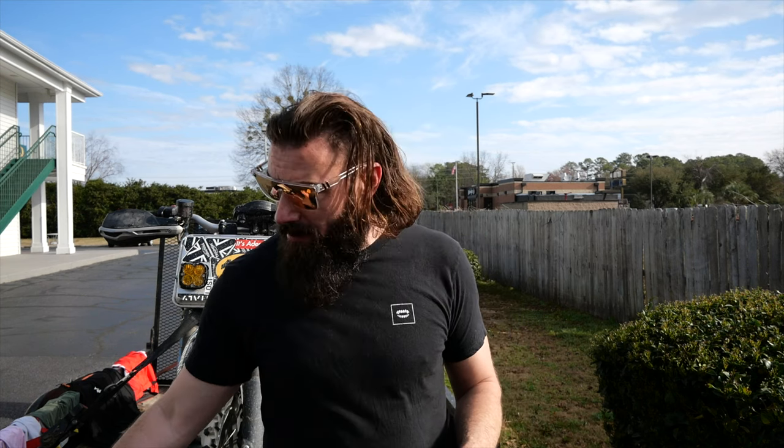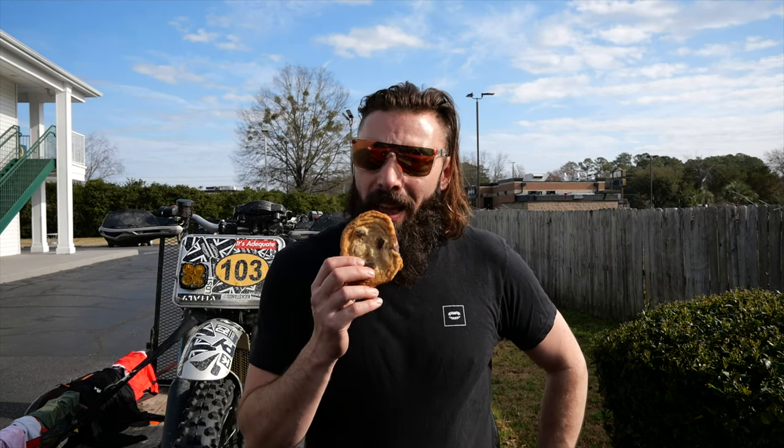As far as the cookie tray front end goes, that worked out perfect. No issues with it whatsoever. Everything worked out really good. Some Amazon clamps and a Baja Designs headlight, and then a cookie tray from Amazon. It's not everybody's favorite look, but it's been fun. And the cookies are good.